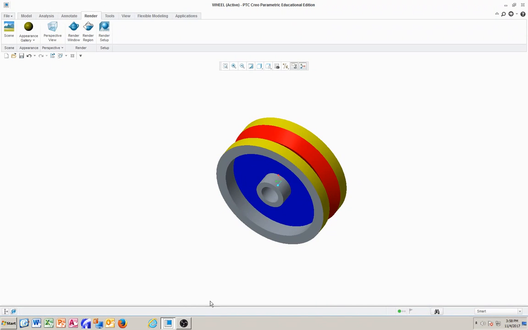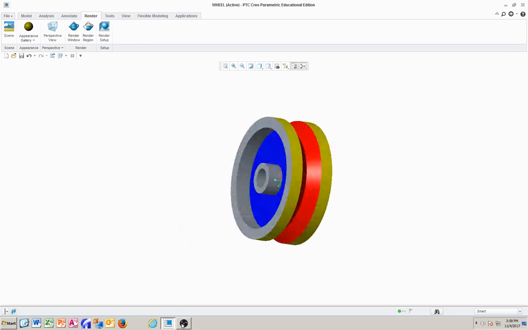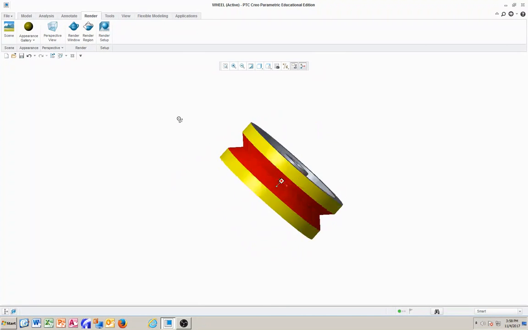Okay, I think I'm tired. I'm going to take a break, and I will continue recording the rest of the components for this wheel support assembly. I think the rest are easy to do. You have already done it in project 1. I think this one would have been a little challenging for most of you.